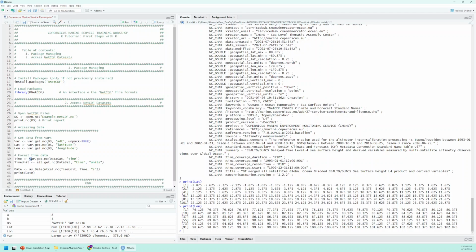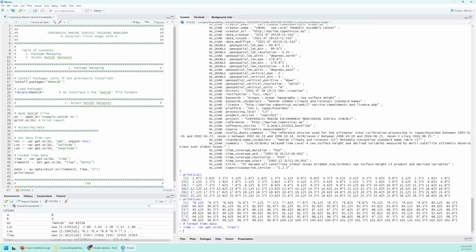Yes, we can get the information of the variable time using this var.get.nc.